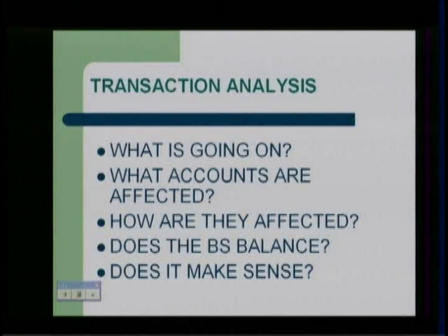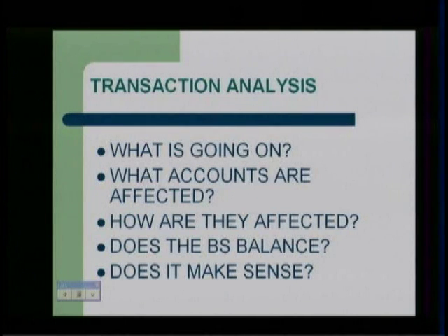One of the things that you need to think about as you go through looking at journal entries is analyzing what's happening. Ask yourself, what's going on here in this economic event? We call that transaction analysis. There are 5 questions you can ask yourself. What's going on? What accounts are affected? How are they affected? Does the balance sheet still balance? And does what I've recorded actually make sense?